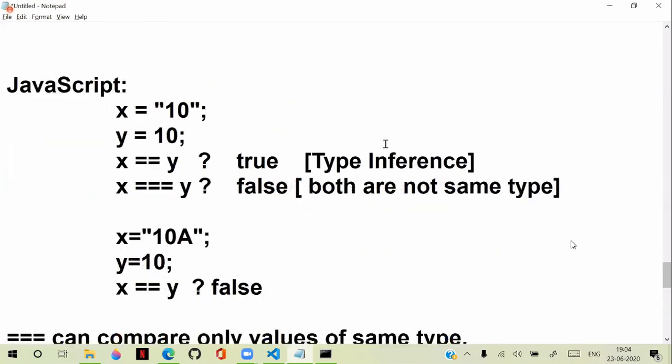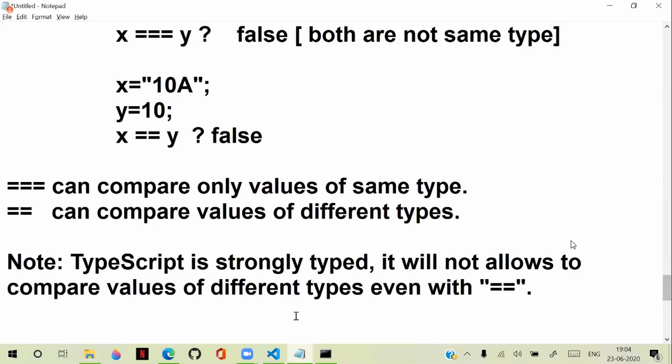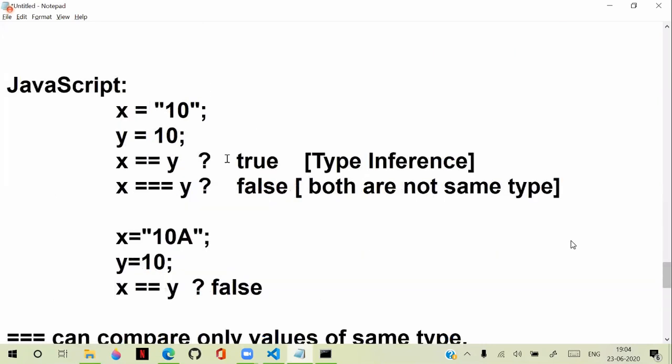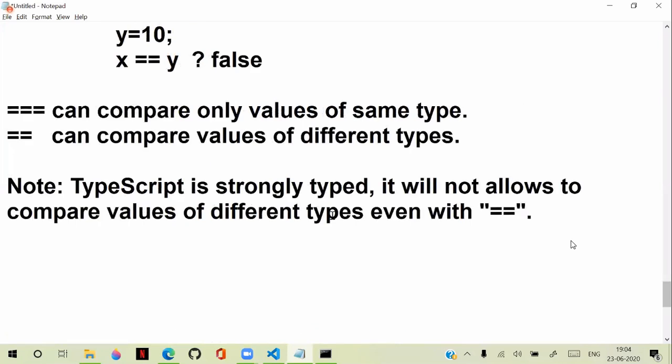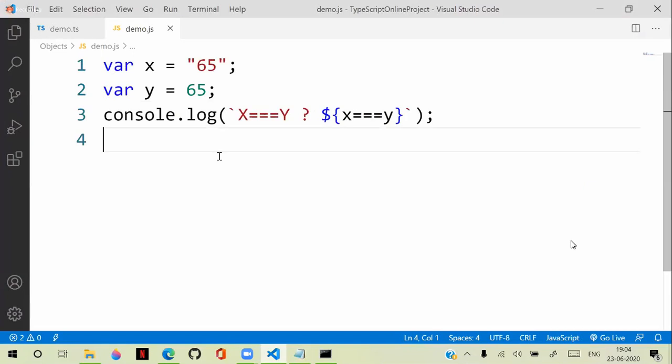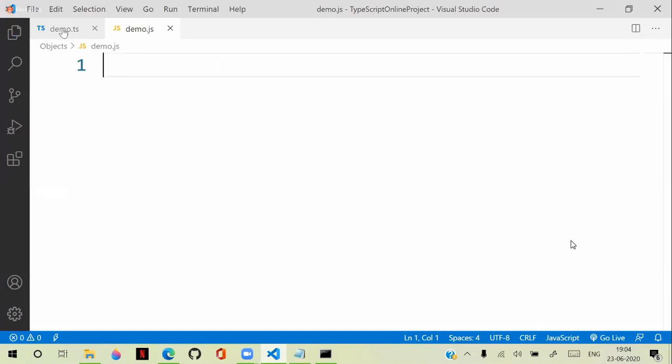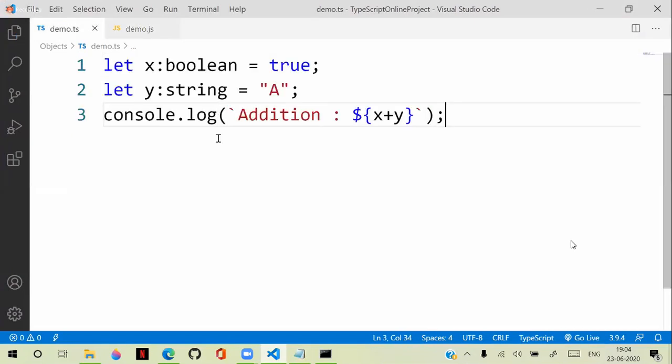So the point is this, we already clearly saw that. Here I gave you clearly x equal to 10. This triple equal means it will be false. Double equal means it will be true. So in TypeScript, suppose it is trying to compare two different types.